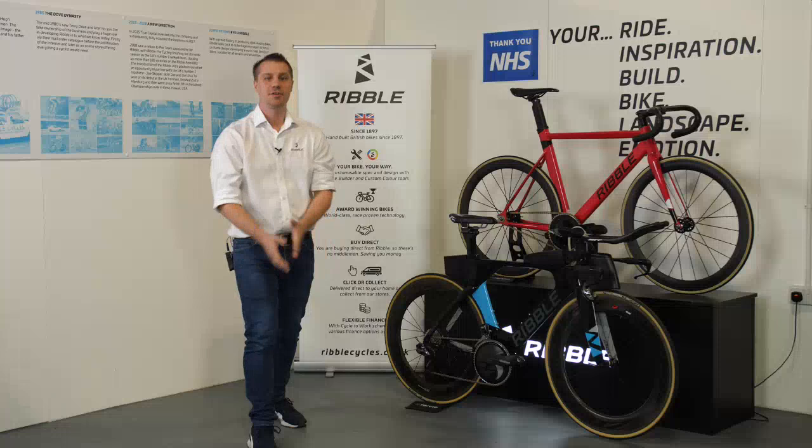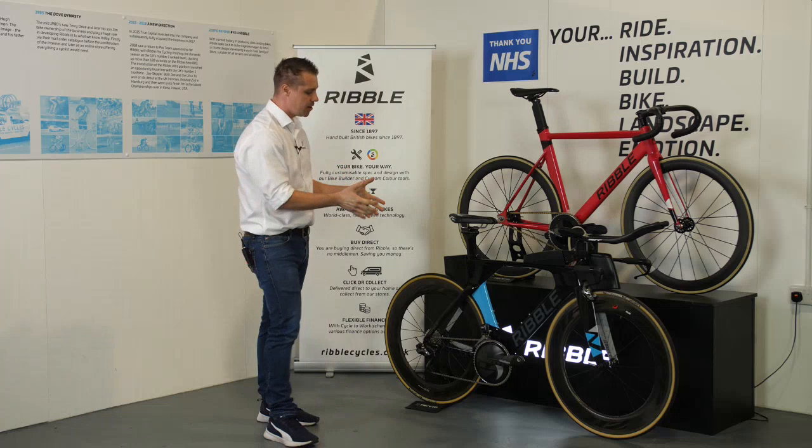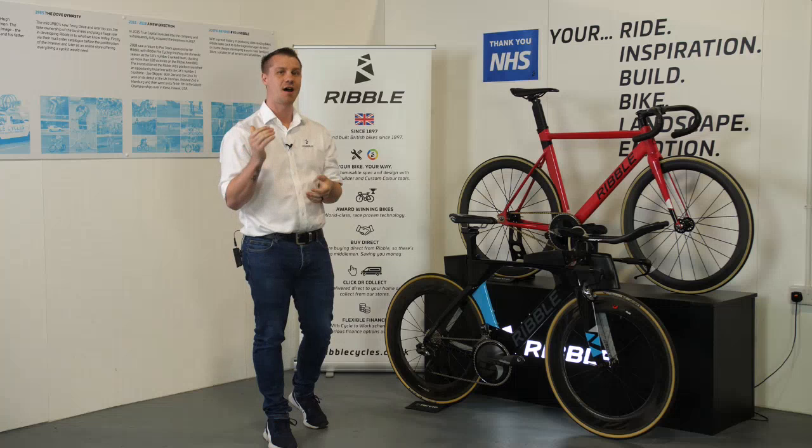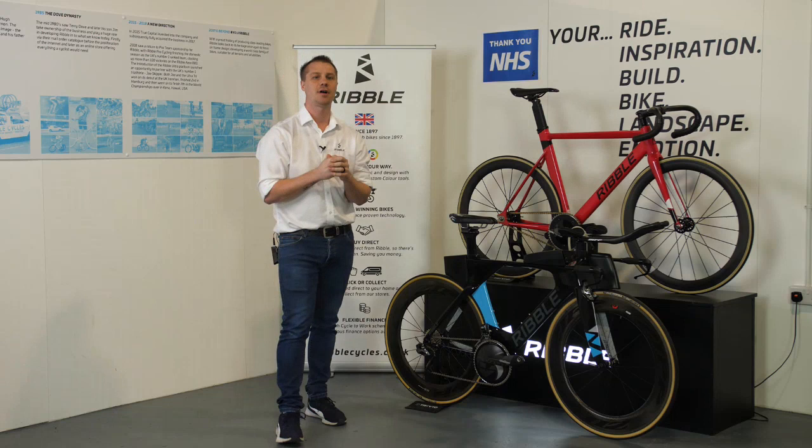Welcome back, guys. So here we are going to have a look at more of our specialist bikes that we do here at Ribble. Our Eliminator track bike there, a pure racing machine for the track, and then obviously our Ultra Tri and TT frame sets over here, which is our fastest bike that we have fine-tuned over rigorous testing. It was developed by our R&D team using the UK's leading time trial and aerodynamic specialist Dan Bigham, who we worked with as well on these bikes.